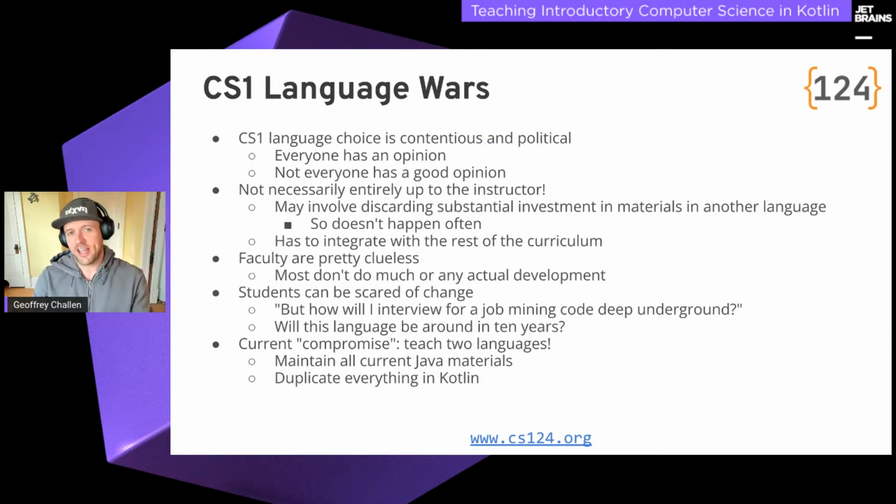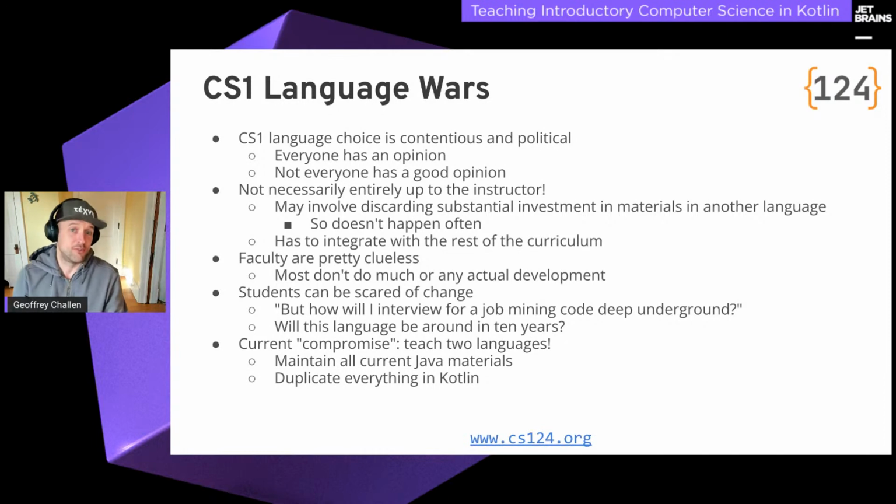One of the reasons why we have Kotlin as a language option is that, and I'm sure any educators listening to this will know this, the choice of language in CS1 is a can of worms that nobody wants to open, which I think is a little weird in a lot of ways. I've pointed out in my department that my colleagues seem to care a lot more about what language I teach the course in than what content I teach to students, right? It's a weird touchstone for some other things that go on. And as soon as you open this question, everybody in the department has an opinion about it.